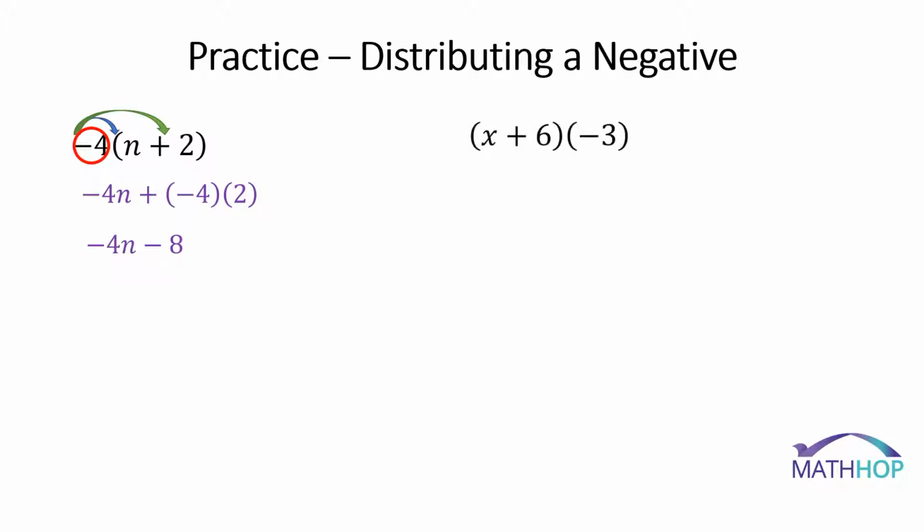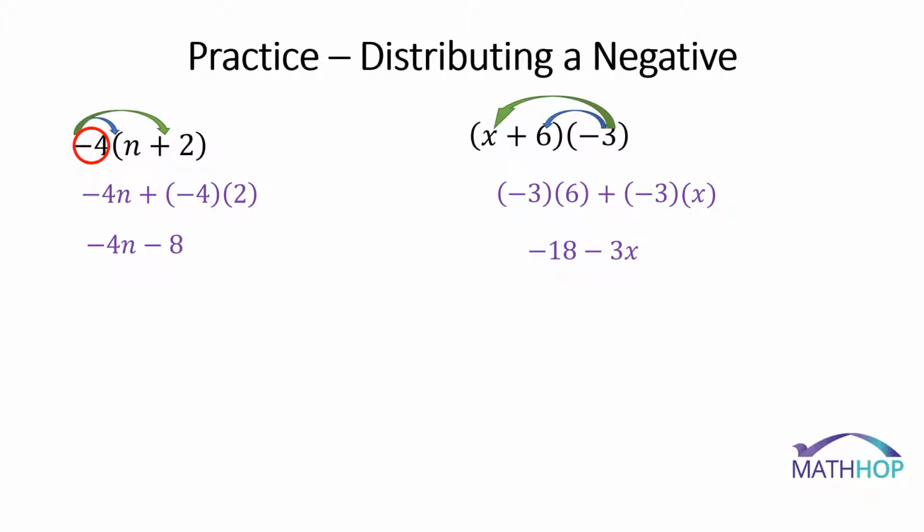Let's look at another one where the negative is on the right-hand side. Again, nothing has changed. Now, when you see these, sometimes you'll see them put this negative in parentheses where they didn't over here. It doesn't change anything. It has nothing to do with order of operations. It just makes it look neater. It's like they said, okay, not only is this negative, it's also on the right-hand side. It kind of looks like a hot mess. Let's try to clean it up for you. And they throw it into a parentheses. It still means distribute -3 to the 6 and -3 to the x. So you still have to do -3 times 6 plus -3 times x, or -18 minus 3x.